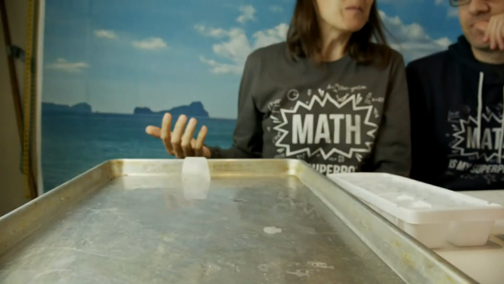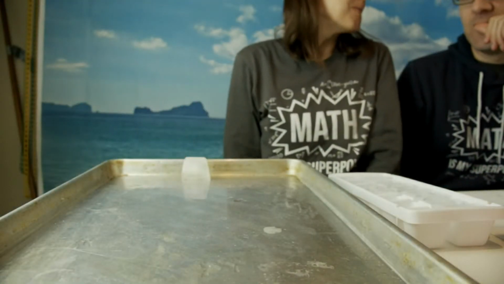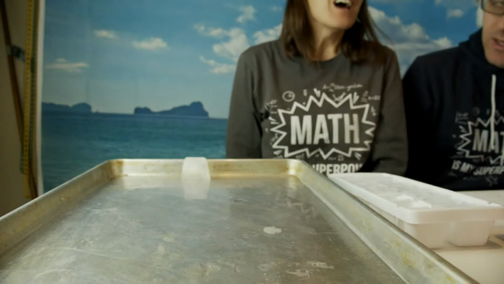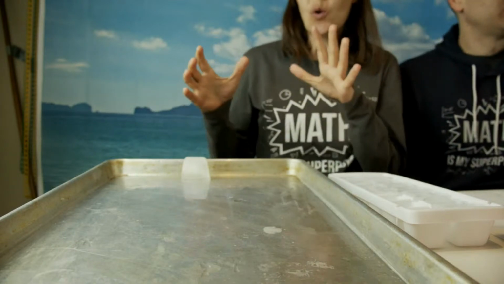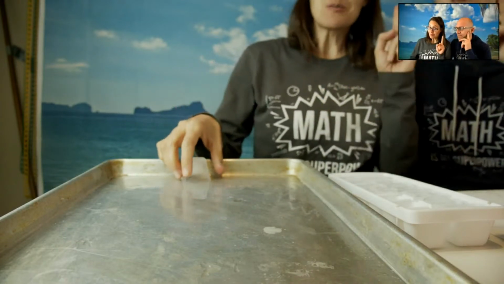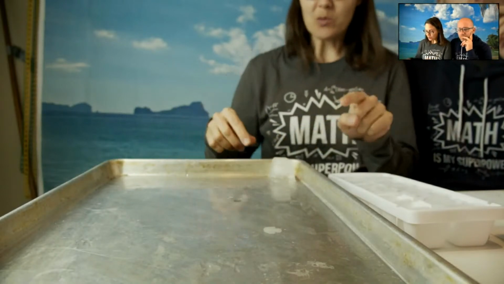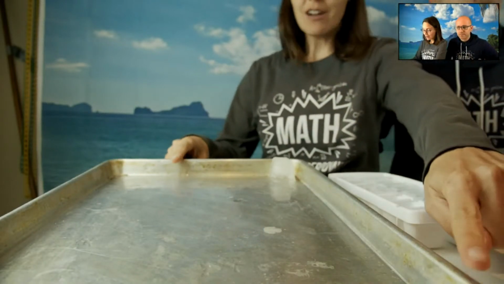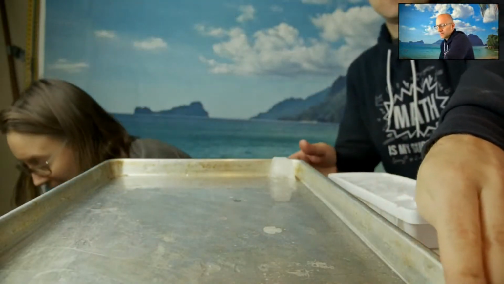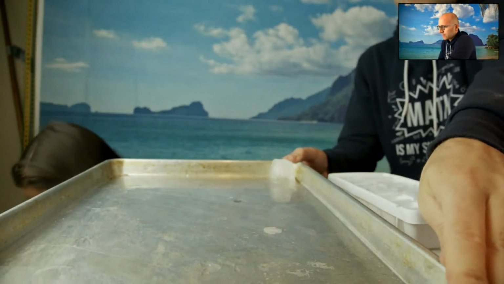Well, let's sit it right here and see what happens. I've got it on a slope, but is it moving? No. So a glacier has to be moving. A glacier has to move under its own weight. And if I get a bigger piece of ice on this slope, watch what happens. I'm going to need you to push down right there so that our cookie sheet stays sloped.